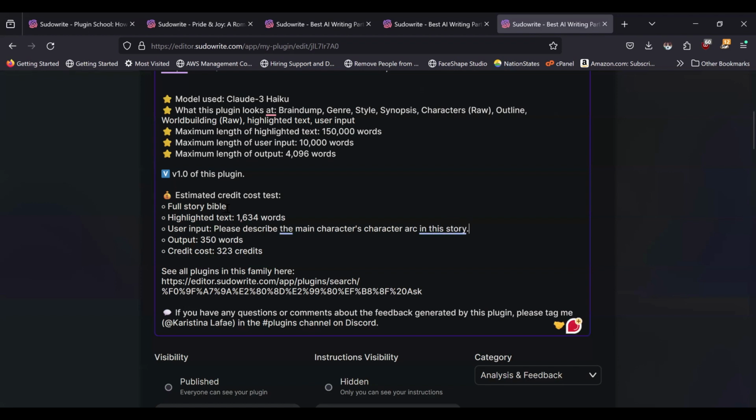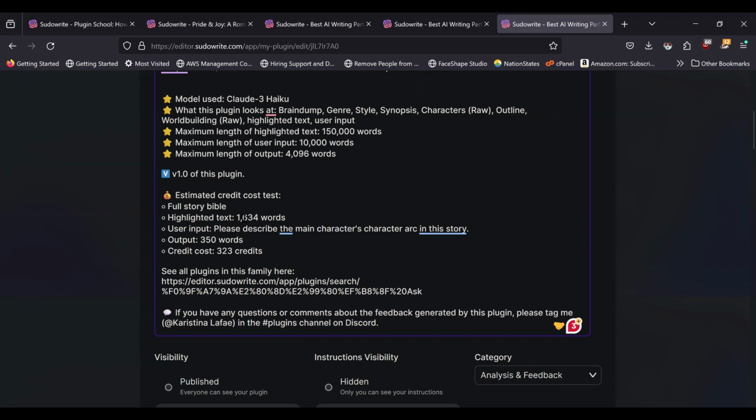And that will just give people an idea of, you gave it all the story Bible information. This is how much text it was looking at that was highlighted. This is the instructions it was given. This is how many words it gave me in response, and it only cost me 323 credits.